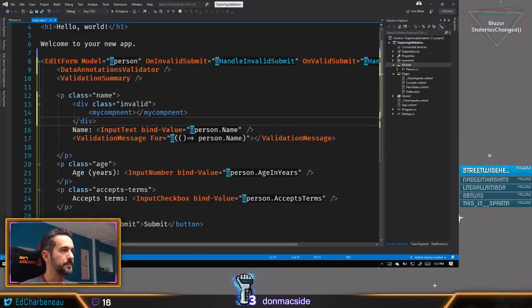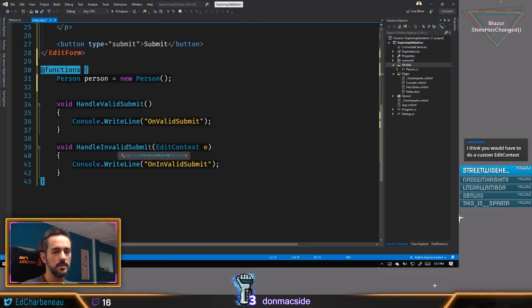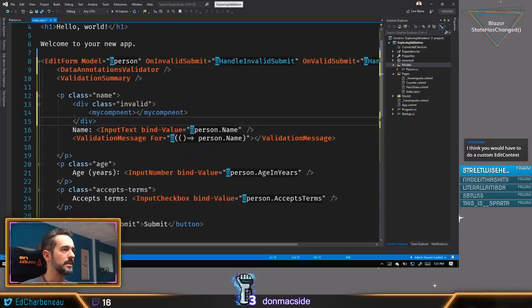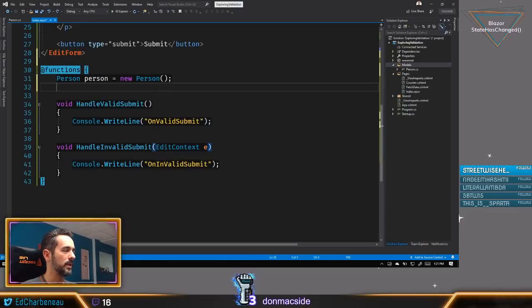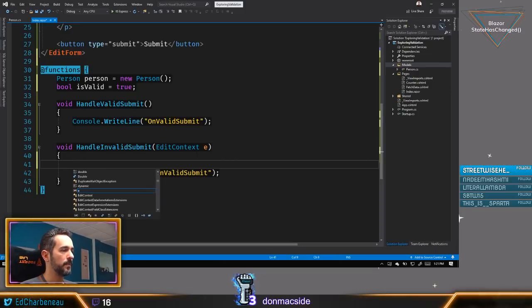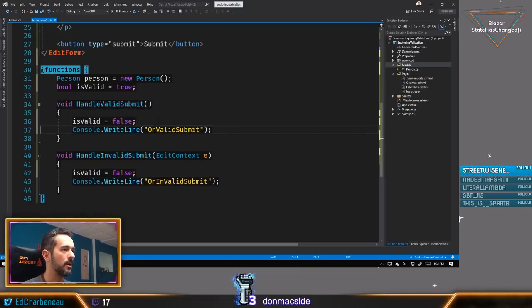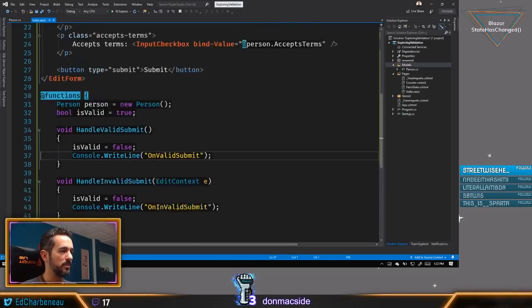So one thing I might be able to do is tap into, you could do a custom edit context. You could also possibly say, when I submit, you could even do it on valid or invalid. I don't know if you could catch which thing is making it valid. So what I could say is, I could say that the form is valid. Let's start with a true. Just thinking outside the box. There probably could be a better way to do this. I don't know. But I could say is valid equals false. And I could get into how maybe we could check the actual field that's causing it later. And again, this is if you don't have access to the component to build it yourself.